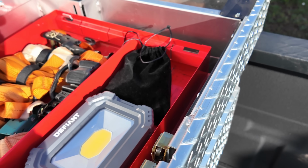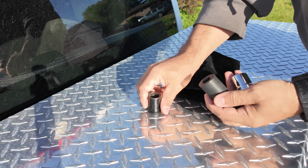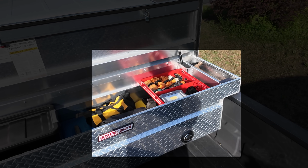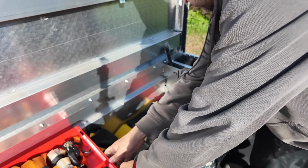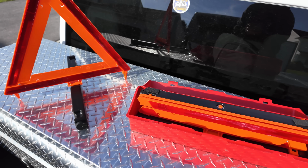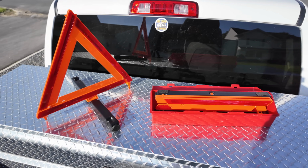This black bag has my tire changing sockets for both the RV and the truck. In fact, everything I need to change a tire is right here in one area. I want to be able to get the tire changed and get off the side of the road as quick as possible. The red box down in the corner contains triangle hazard reflectors. Very important in my opinion if you're on the side of a busy road and you think you're going to be there for a while.